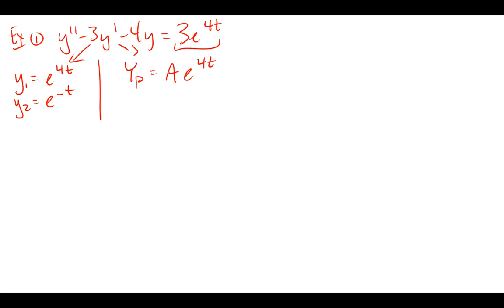Okay, but before I launch into this, I do a little bit of a check first, and I say, okay, am I good? Well, let's see. The thing I'm about to guess is part of the homogeneous solution. Okay, so that's bad, right? So I don't want to do that.